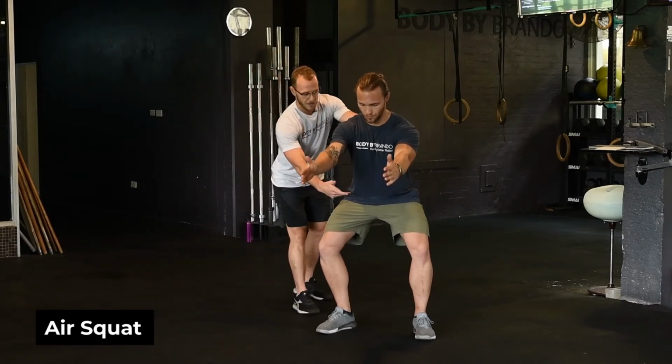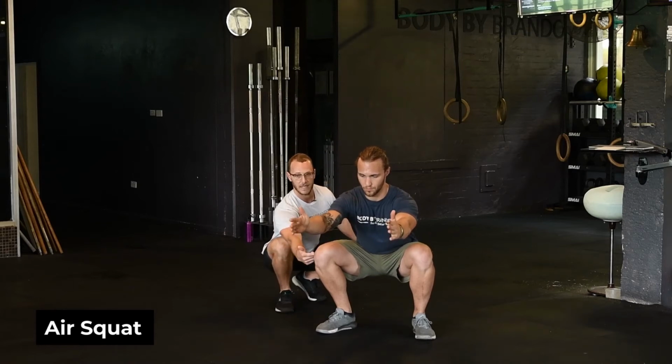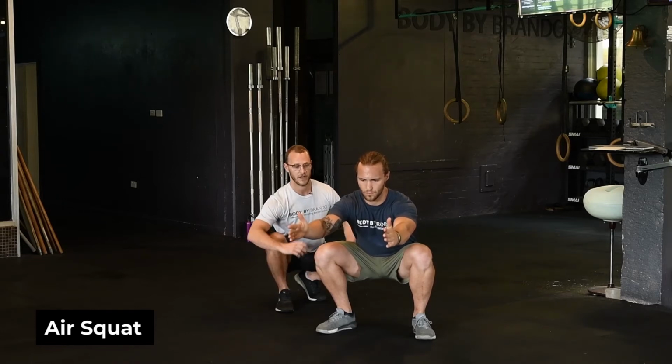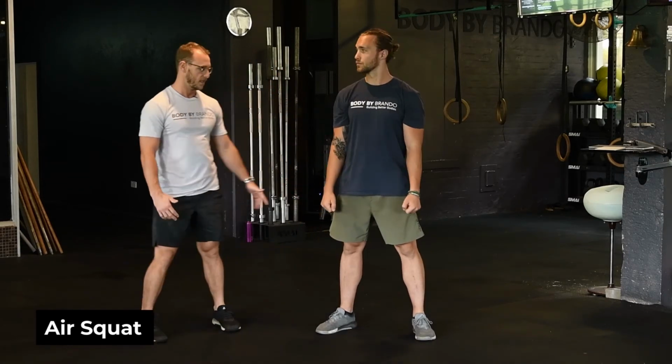From here, he's going to travel back and down all the way until you see his hip crease break his knee line. That's a full depth squat right there. The reason why we want to go full depth is because we want to increase that range of motion and produce force throughout the entire range. From there, we're going to stand tall and finish with a hip extension and knee extension.